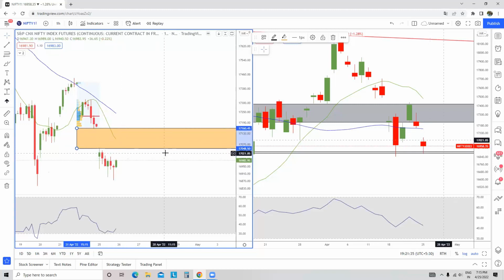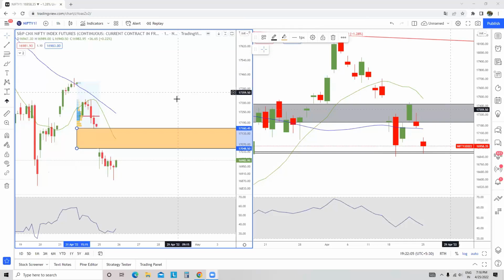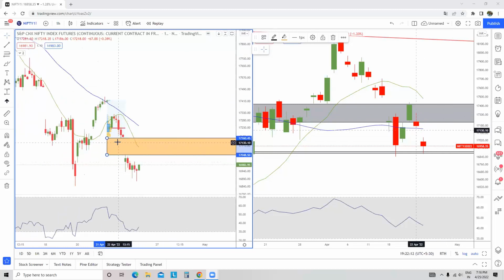Because in terms of trend, yes, I do agree with all of you that the trend is down in the hourly charts. The trend is even down in the daily charts. But overall, if you see in the last few days, the market is just going down, up, down, and again maybe we'll have a small up move over here. So overall, the market is continuously just chopping around within the range. And generally, when markets are chopping around within the range, it is not the best time to make money. So once we hit the resistance level, we may see some sort of sell-off, but again, we need to cross-check the charts at that point of time.